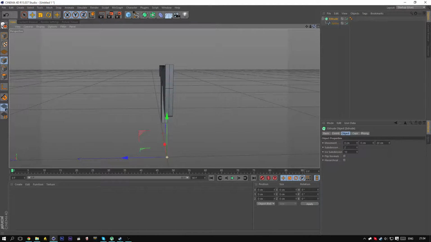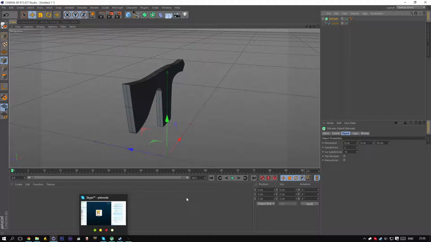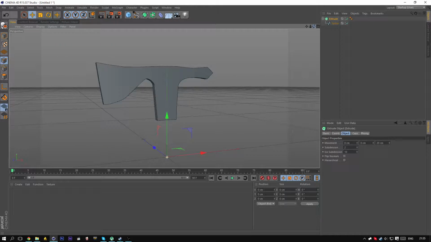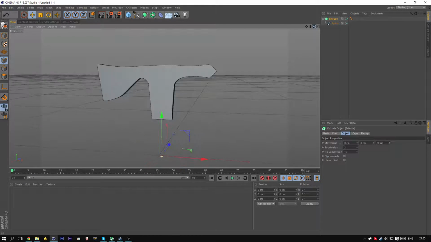Okay, so over here we've created some really ugly spikes, to be honest. But we're just going to subdivide them a couple of times to get some more detail. As you can see, they're getting smaller, but we're getting a lot more polygons to work with, which is extremely important in this case to give them some detail. And I'm just going to make them a bit bigger again. So now we have some spikes that really aren't too spiky.